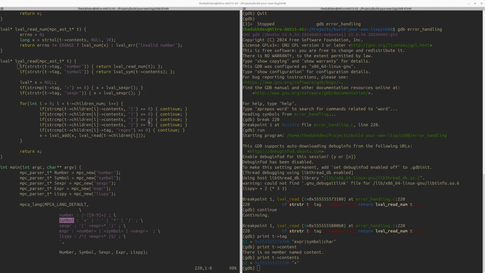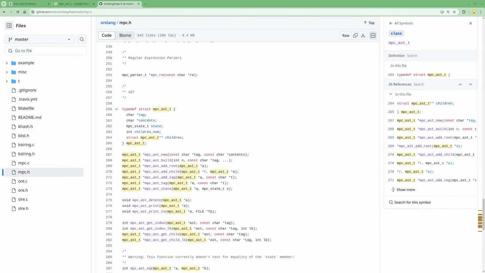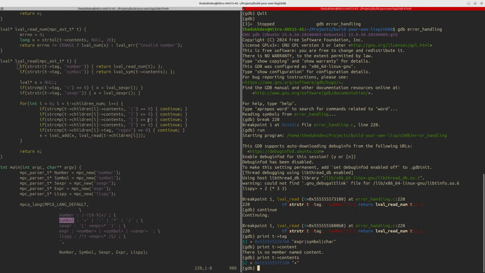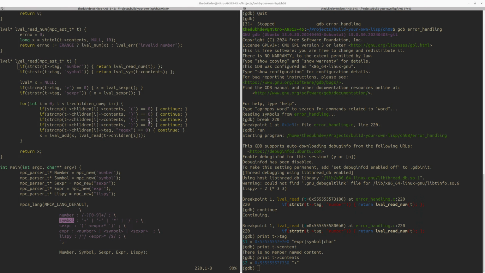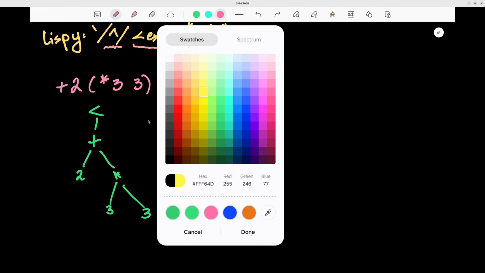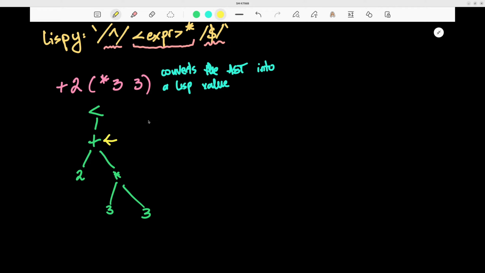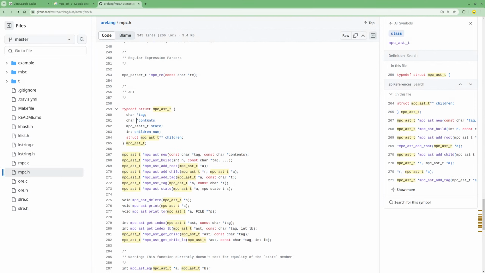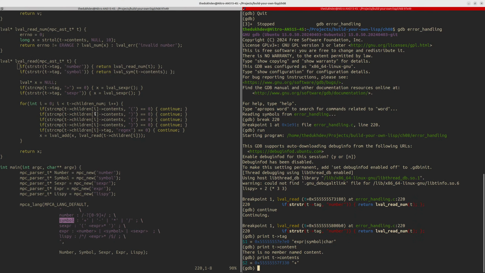Okay, so now we are here, right? So let's test something. It should have children. The plus should have 2 children. Okay, where's the code here?